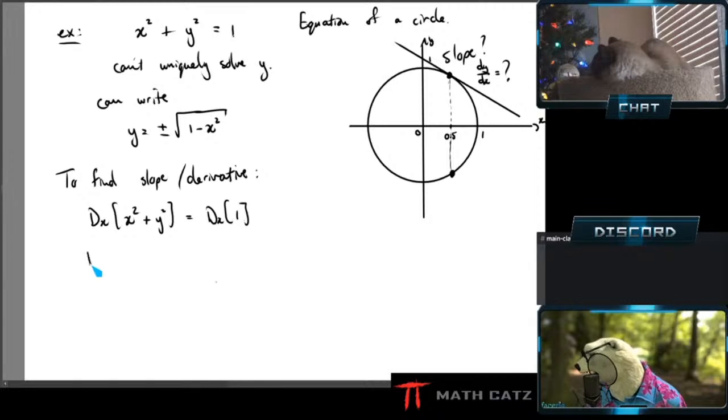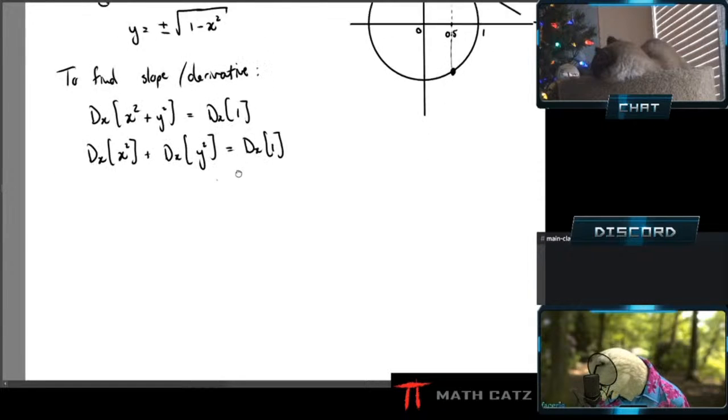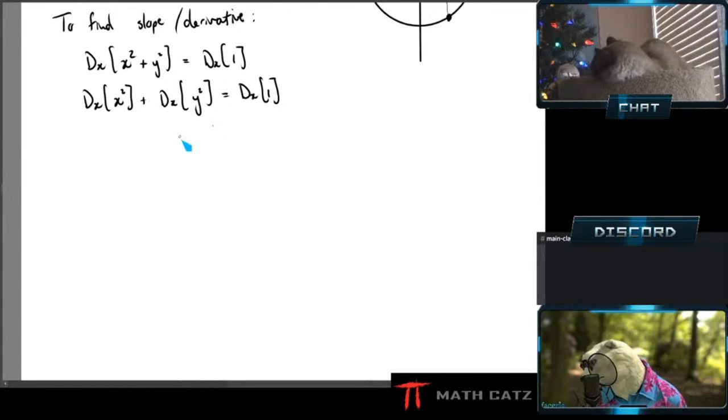Now, I have my sum property. Sorry, my square brackets don't look like square brackets. It's very unacceptable. And, well, we won't finish anything. Let's just do it all at the same level. Okay, so some of these are easy, some of these are not. Derivative of x squared, super easy. Derivative of 1, super easy. It's a constant.